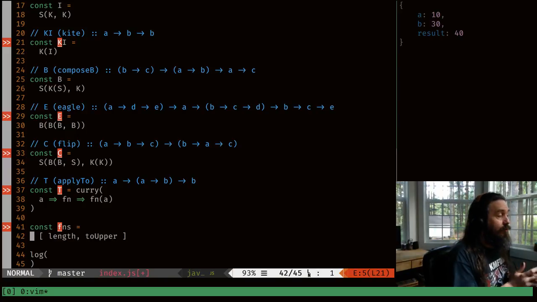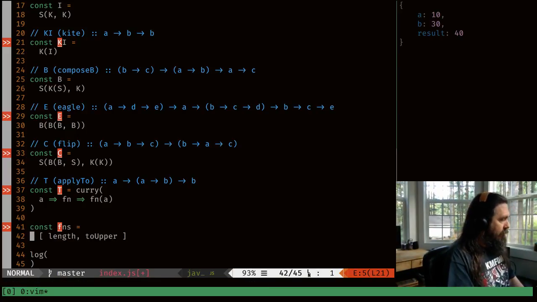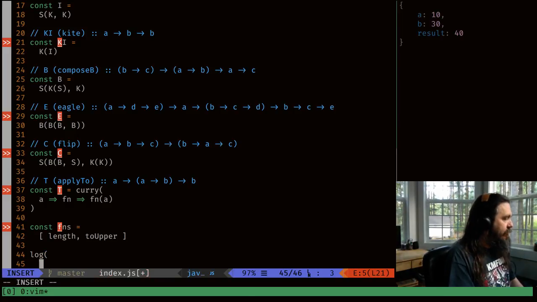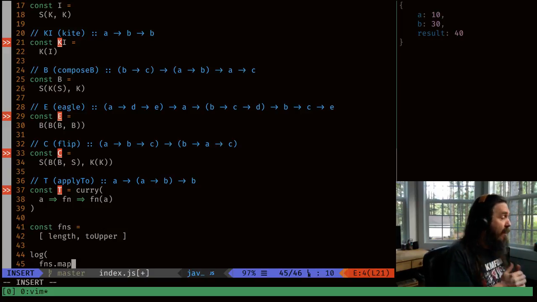And we want to be able to apply this to something, right? So this is where thrush can come in. So what we can do is take these fn's and we can map over them with the value. But the issue here is map takes a function, and we have a value, super hot.